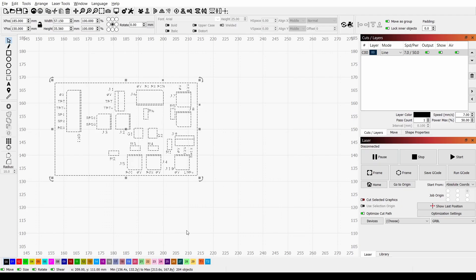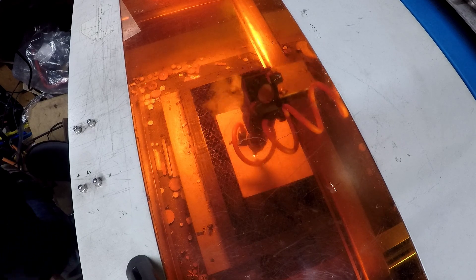I exported the silkscreen and loaded it up into Lightburn, where I isolated the board outline, and I'm going to use this to burn onto a piece of scrap that I can then use to align the PCB on the laser cutter bed.